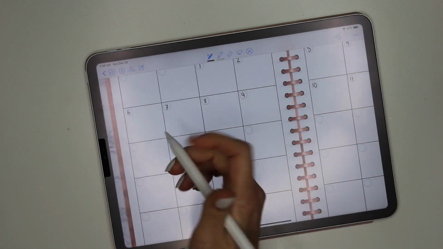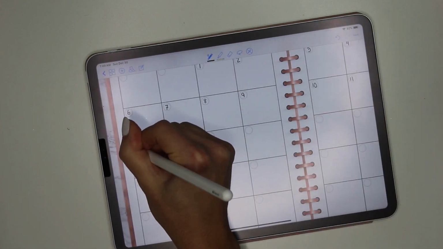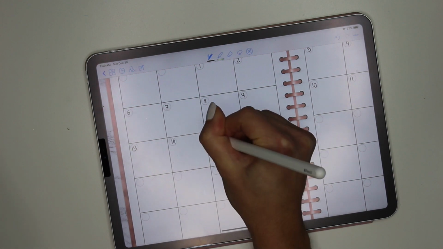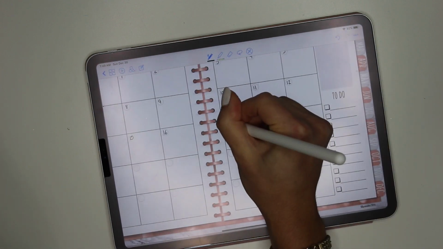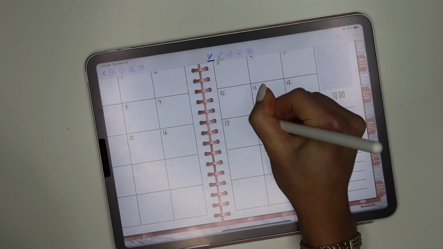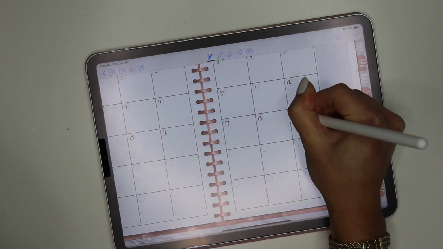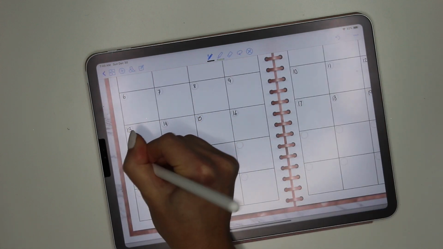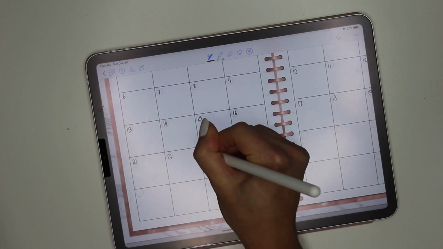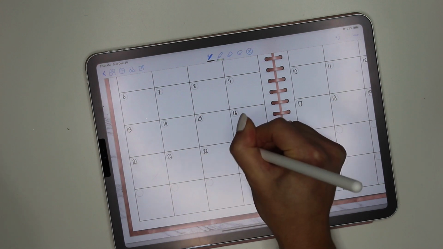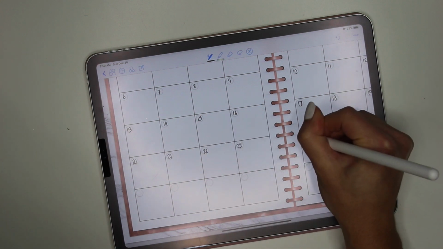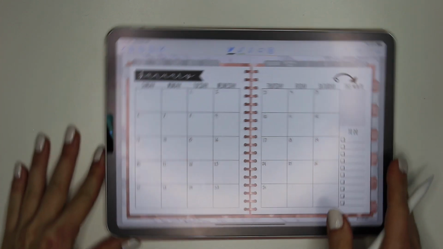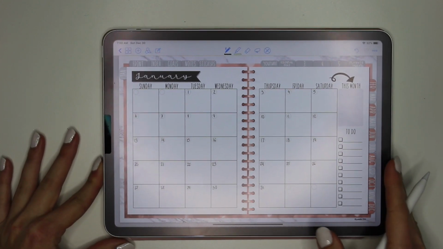And I mean, you guys could always set it up when you get a digital planner to have it already for the whole entire year. I'm not sure if that's something I would do because the next page also has an events thing. So if you don't want to date it ahead of time, you can just add stuff to your events list. Does that make sense? I'll show you guys what I mean in a second. All right, 31 days in January. So I got that done so far.